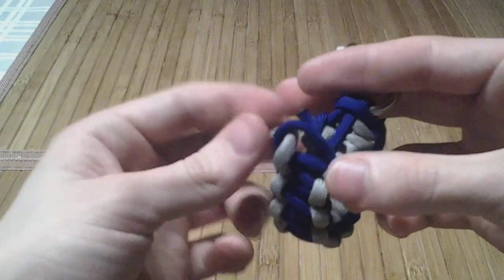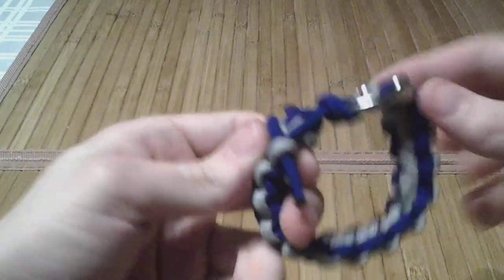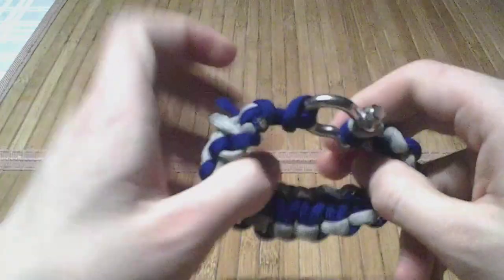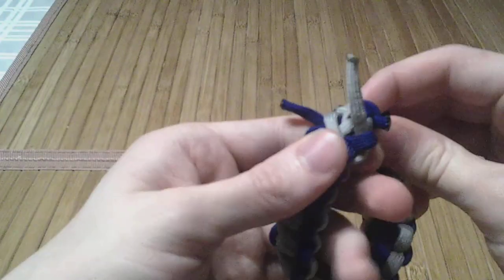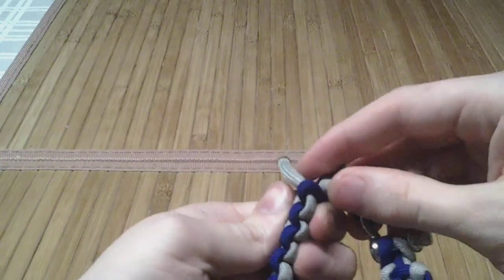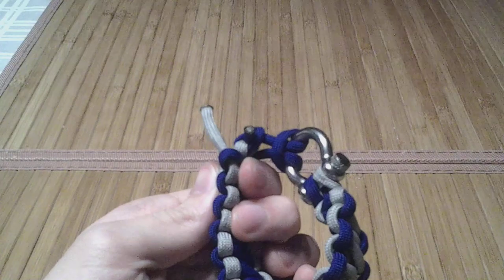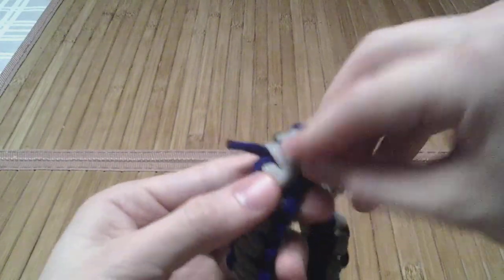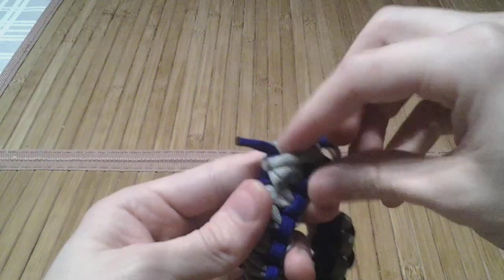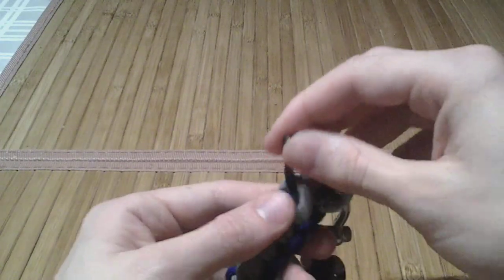Alright, so just put it straight through, no loop this time, and tighten that down, and then we're going to flip this guy inside out. There we go, and look at the back side of this. Now, our free tail here comes from that side, and looks like it's going to lay down nice and even right there. So that's exactly what we're going to do with it, but first we've got to deal with this side.